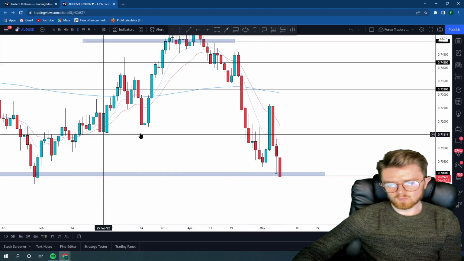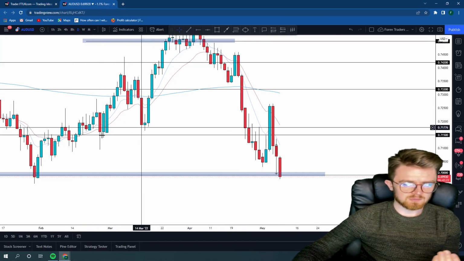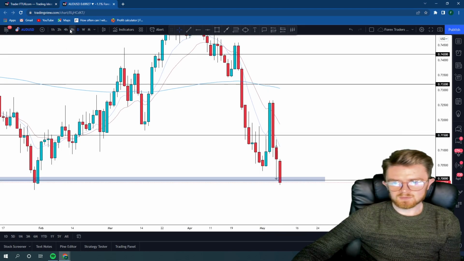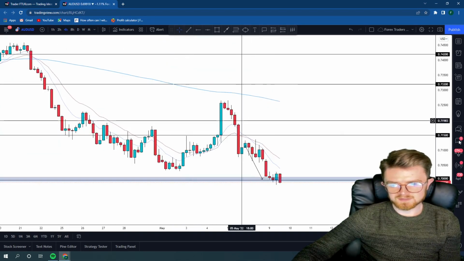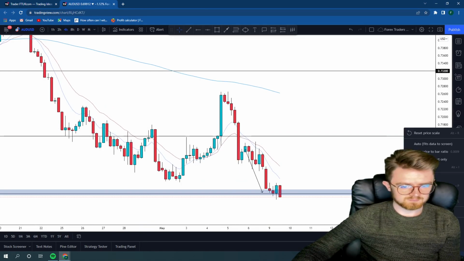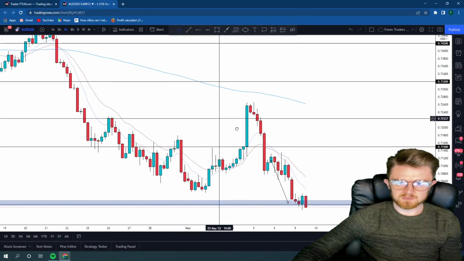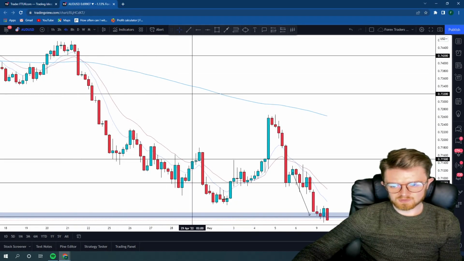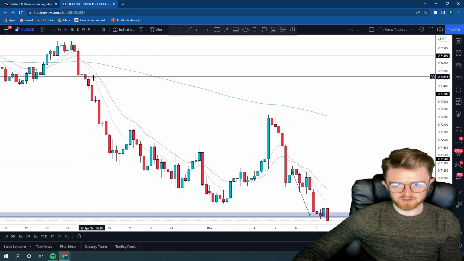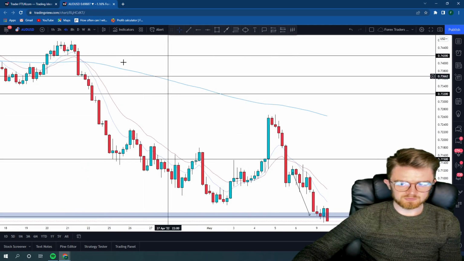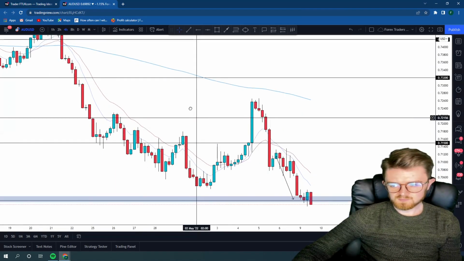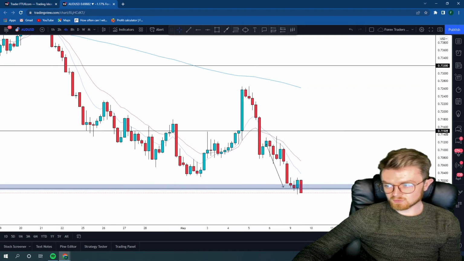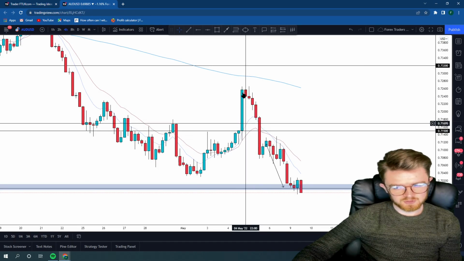Now we can see support levels roughly around here, which was the 0.7150, and we can drop down a time frame to get a little bit more clarity on lower time frames. So let's have a look at some of the confluences that I was stacking up on this trade on the 4-hour. On the 4-hour, we can see a nice gradual downtrend here, which is good to see. Moving averages are in alignment, and also that 200 moving average on the 4-hour. We did see a pullback up into the region of 0.7150.